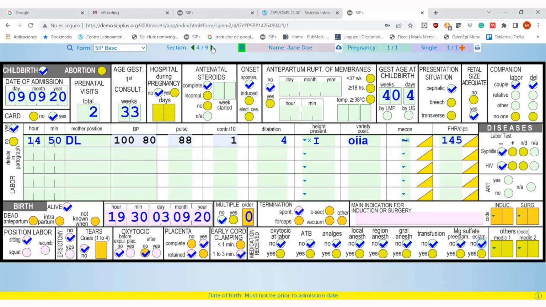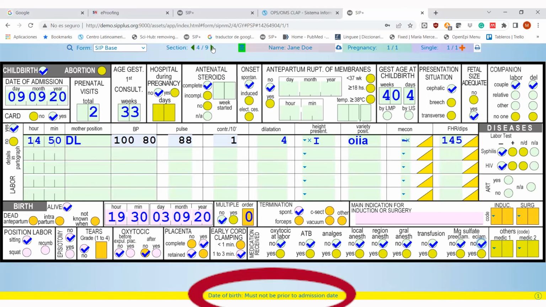Once you have completed all the data about the first newborn, you must come here to the top. You have to click on this plus sign in red, and you're going to see that this variable changes to a 2. All these variables are going to remain blank. That will enable you to enter the information about the second newborn. In this case, as it was a singleton, that is a non-twin baby, we'll leave it as it is.